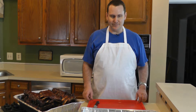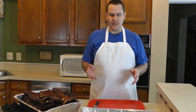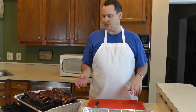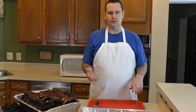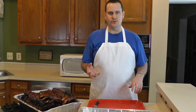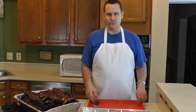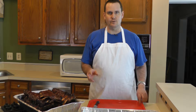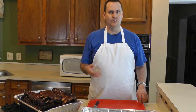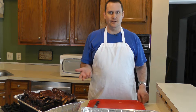We are back now. We've already cooked the bison ribs, sauced them, and let them cook for about another 15 minutes so they can kind of sit. Our total cook time was actually a little over two hours, because these bones are so lean that they cook incredibly fast. I cooked them a little hotter — my goal was 300, but the smoker decided to do 325. So no matter how you cook yours, just watch the temps, and the times will vary based on the tenderness of the meat, not a designated time schedule. If I would have cooked it for a full three hours, we'd be eating charcoal.